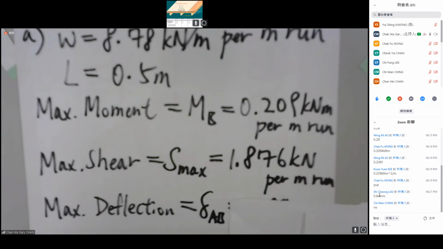For the maximum deflection, you have to use delta AB. That is this one. For maximum deflection, use this formula.